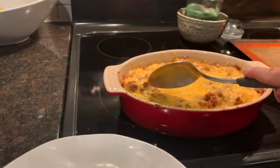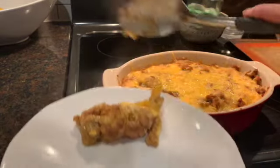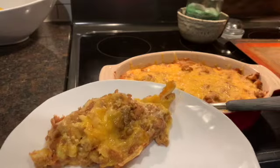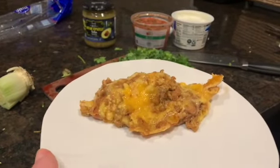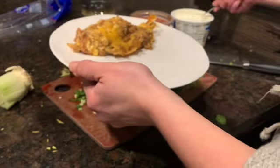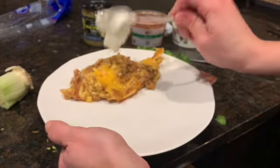But digging into it, not exactly the most beautiful coming out of the dish, but when you add the fixings of the cilantro and the jalapeños and a little dollop of sour cream and salsa, it really is yummy, yummy. So adding the additional toppings, as I mentioned, you could add all other sorts of things. You could even squirt a little bit of lime, might be really exciting.